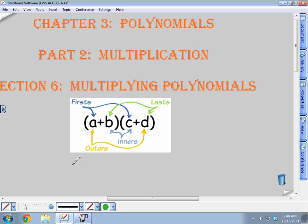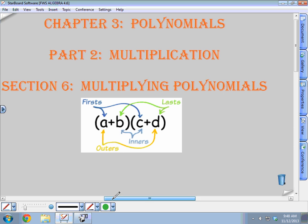All right, make sure that your notebooks are out because we're going to start the last section today, which is multiplying polynomials together.